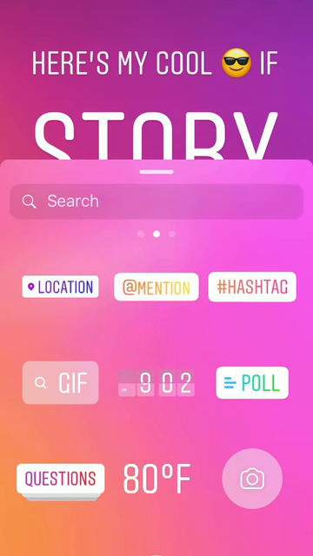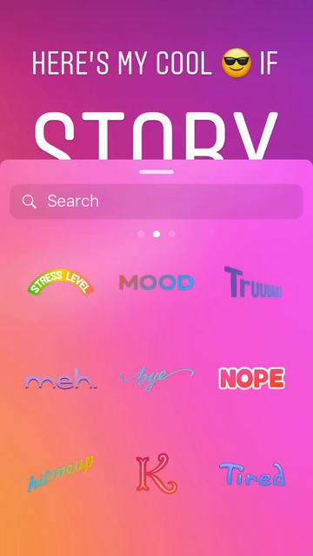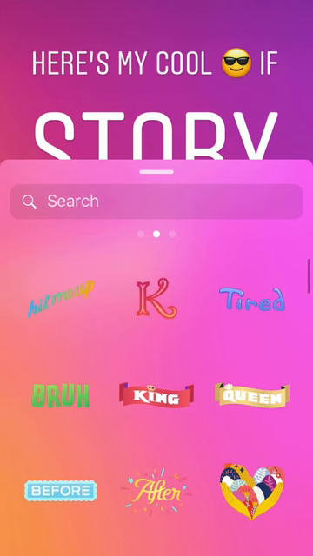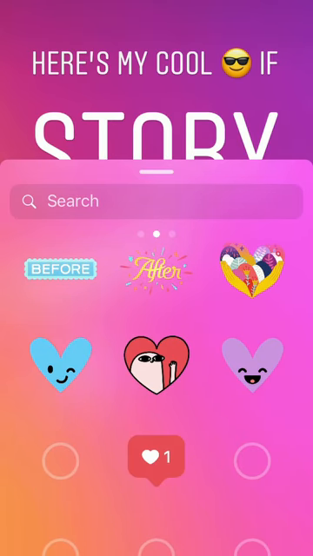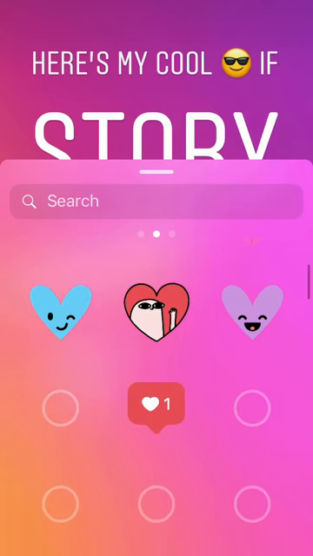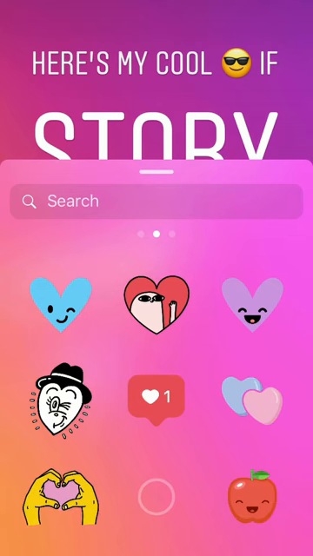Other than that, you've got stickers that are just there to make it look nice, like this. It's not descriptive, and it really plays no function other than giving your story some personality.